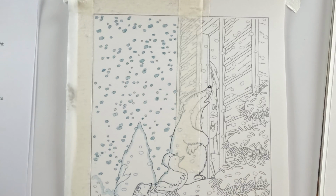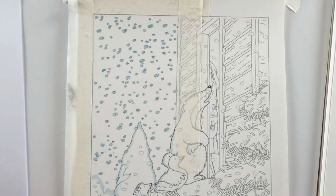So next we move on to the fluid. When you use this liquid, you want to use a cheap brush that you don't really care about very much, because the latex can quite easily ruin the brushes, and you have to wash it straight away after you've used it.